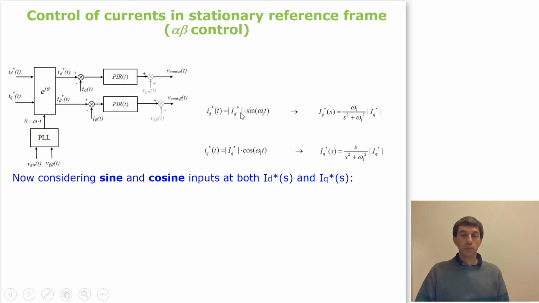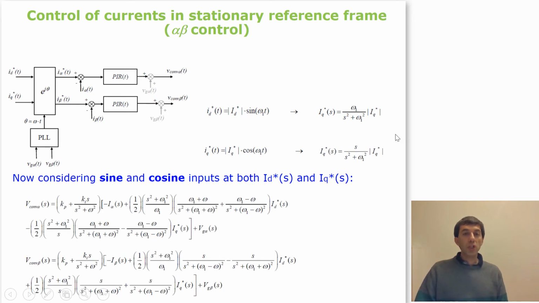So please keep in mind the time domain equations for both D and Q components of the currents are these ones, and please remember that the Laplace transforms of these sinusoidal and cosinusoidal equations are provided by these two equations, in S domain. So if we solve these time domain equations and we derive the Laplace domain equations with the S equations, after substituting these two inputs, the obtained expressions for alpha and beta voltage in function of the current references, which are sine and cosine, are rather more complicated than the previous ones with step inputs. Obviously, it happens like that.